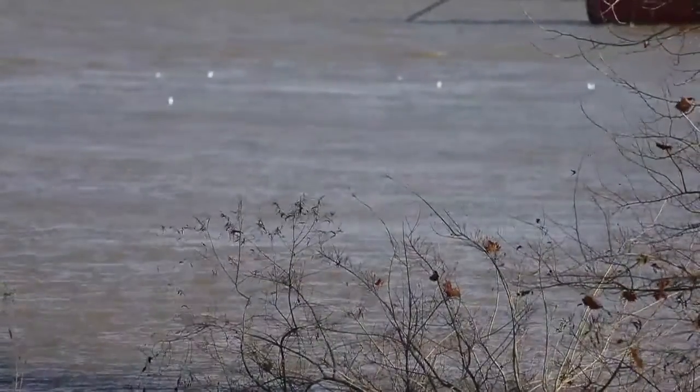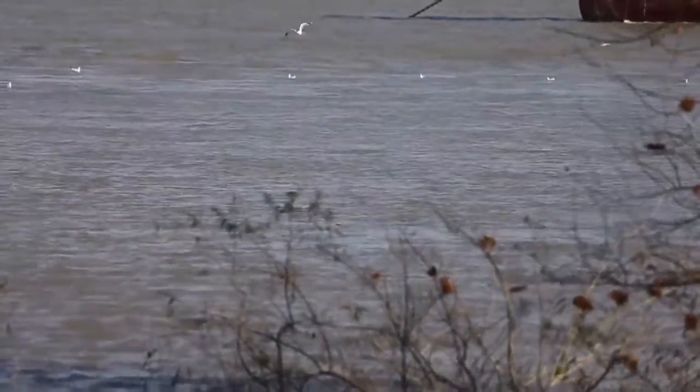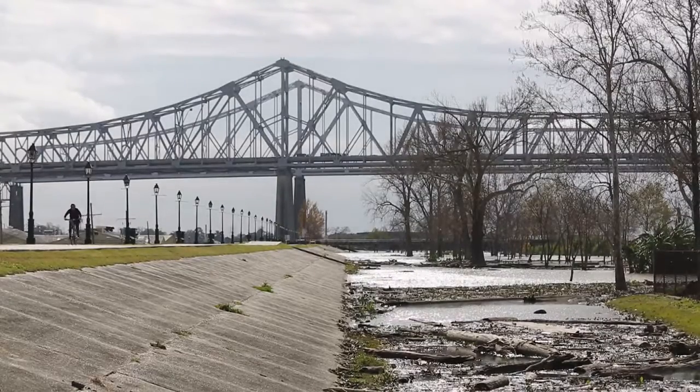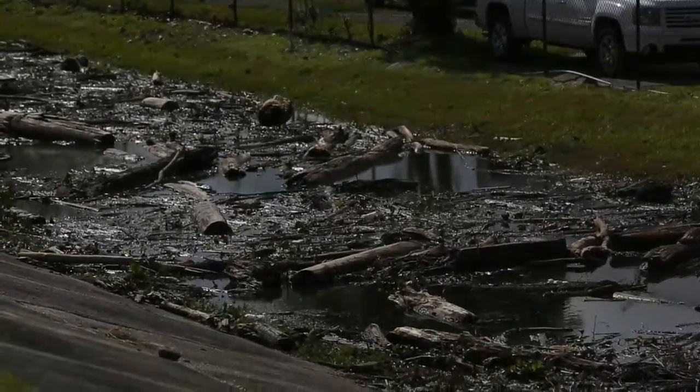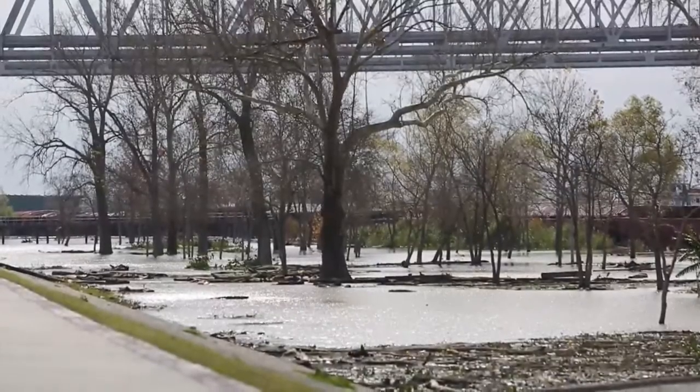We're going to make sure we're not seeing any more seepage — that should be drying up as the water level on this side equalizes or drops below our elevation here. We'll also make sure we don't see any damage that may have occurred from barges or large trees washing up, which can damage the slope pavement, cause erosion, and take out portions of the flood side and the batcher. We'll contact the levee district to put clay material back if it's been removed, as well as repair any cement damaged on the flood side batcher.